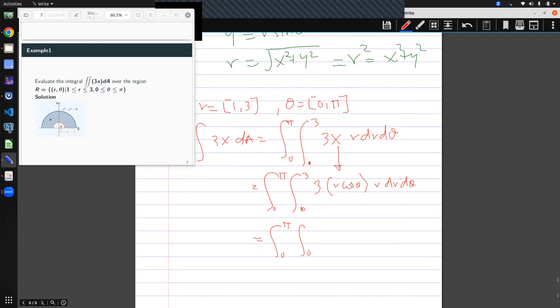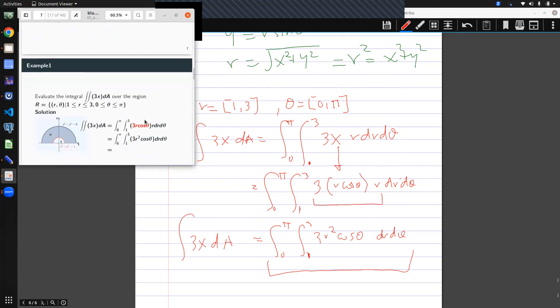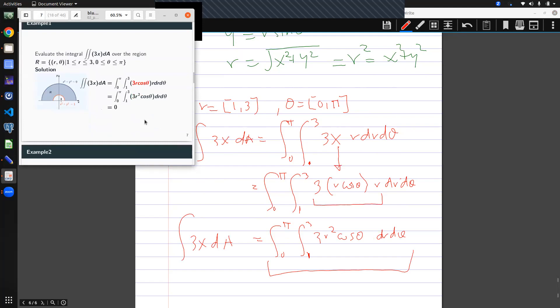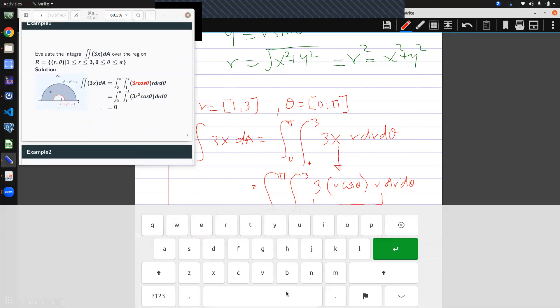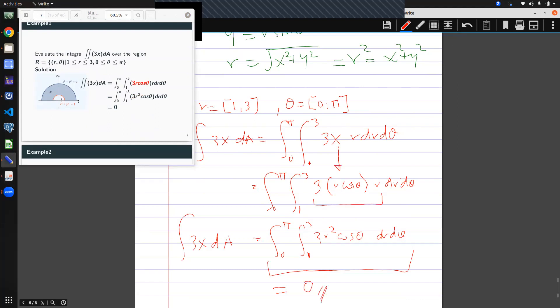I am simplifying further. Why do I write the limit of r as zero? It is one to three. Sorry for that. It is one to three. And so if I expand what I have in here, I'll have 3 r square cos theta dr d theta. That is all I have to do. So it says that integral 3x dA is giving us that to solve. I've moved to the polar. As I said earlier on, it's not about computing the double integrals. It's about getting your polar coordinates right. And so if I solve this correctly, I should get zero. I'll leave that one up to you to find out if indeed it's zero. That is it for example one.